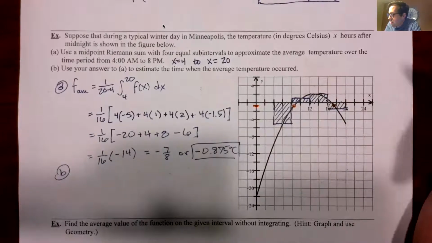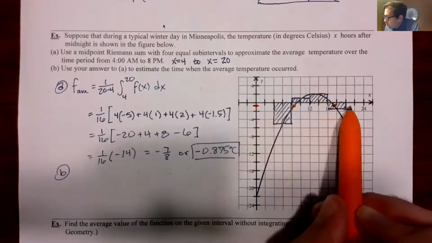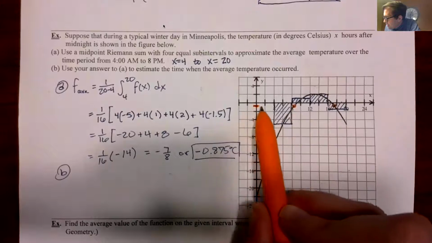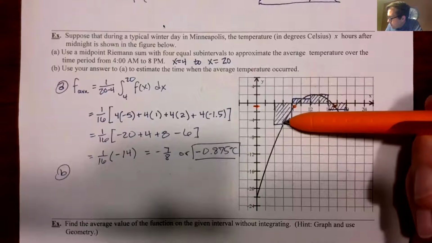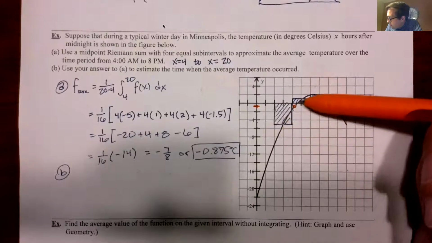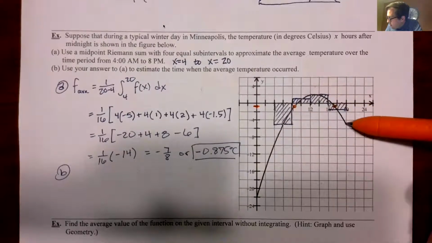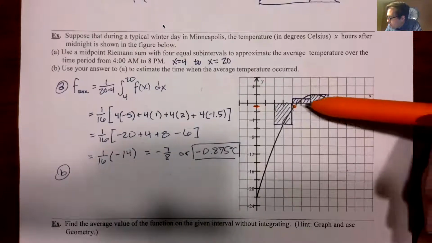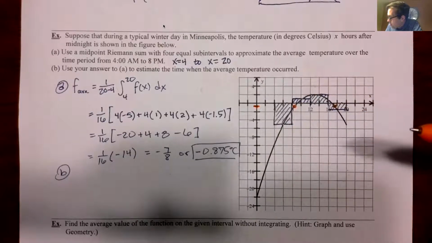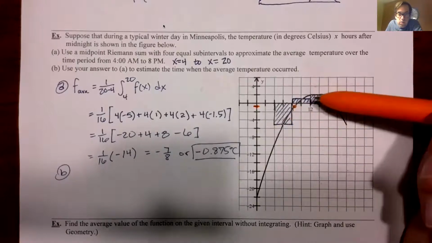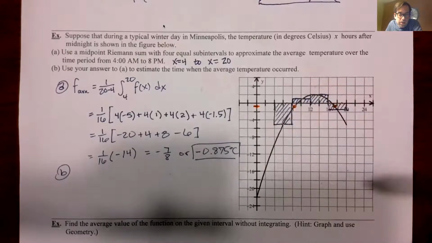So if we first of all just think about from 4 to 20, does it make sense that that line right there would indicate the average y value from here to here? And I'd say, yeah, that's probably pretty close. It's about halfway between, a little bit more, but the curve also isn't exactly perfect, so that makes sense. It could be about there. That's a good approximation. It's at least in between the highest value and the lowest value, so that's good.